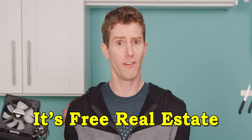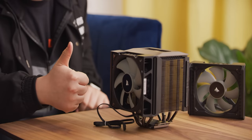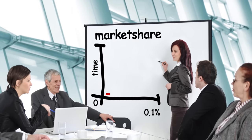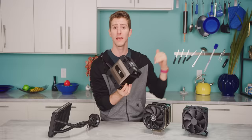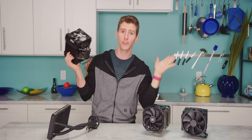And finally, number three: it's free real estate. Corsair already makes fans, so going a bit further to pair them with a cooler seems like an obvious move, since going from zero sales in a category to anything sales in a category is an automatic win. And as an added bonus, it means that ultimate Corsair enthusiasts don't have to leave their comfort zone.